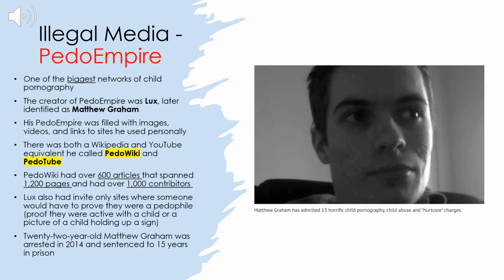where they had to prove themselves before they could gain access to the site. They had to prove they were active with a child, which usually they had to provide a picture of a child holding up a sign. Really disturbing stuff. Thankfully, the Pedo Empire did not last. Matthew Graham was arrested in 2014 and sentenced to 15 years in prison.